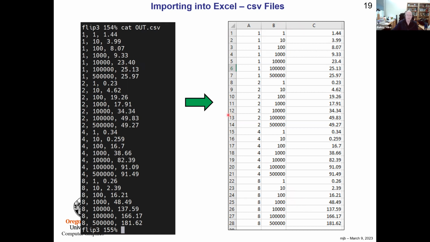It just sucks it right into Excel. Now, it is not in the form you need. And for that, we're going to look at the feature called pivot tables, which will just automatically turn that into the form that you need. But at least you've got it in Excel. You've got all the variables separated out, and it's all in Excel.